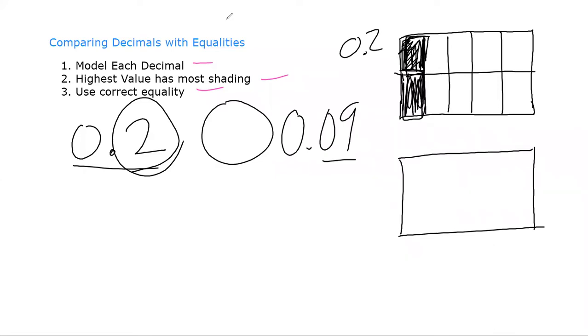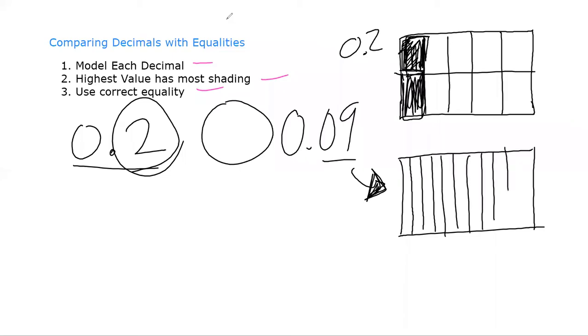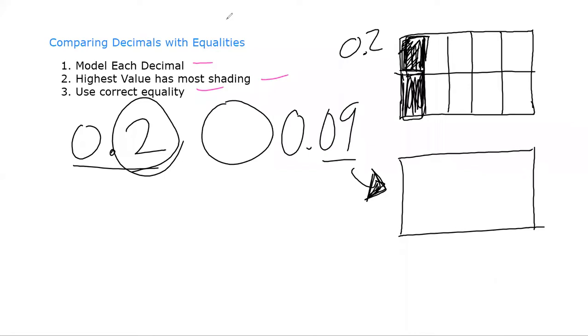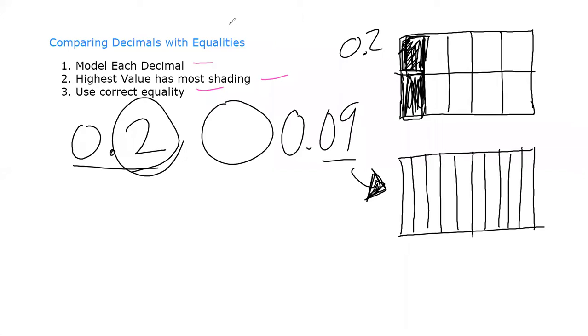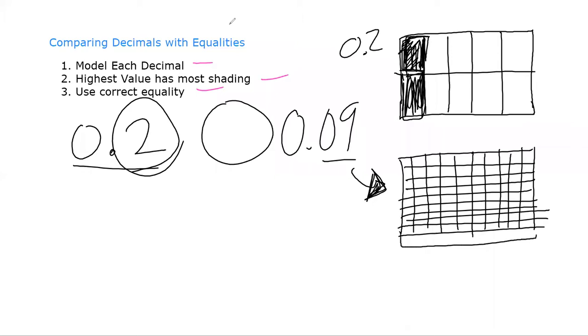And now we have 9 hundredths. So that means that this model here needs to be partitioned or cut into 100 pieces. This has been a challenge, right? Building these models is not always super easy. So don't stress out. It's okay to erase and try them again and get them nice and clean. So let's see, 1, 2, 3, 4, 5, 6, 7, 8, 9. Well, see, even there, I don't like that. I tried to give myself extra space. So let's redo that so I can get a little bit larger. 1, 2, 3, 4, 5. That makes sense, 5 about in the middle. 6, 7, 8, 9, roughly. Okay. And the other way. 1, 2, 3, 4, 5, 6, 7, 8. Oh boy. Just going to put 9 here.